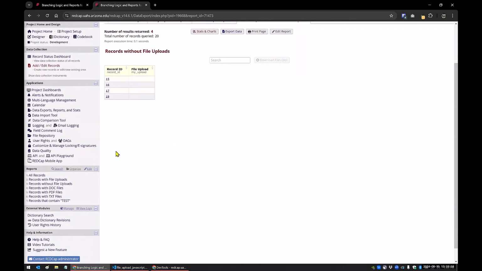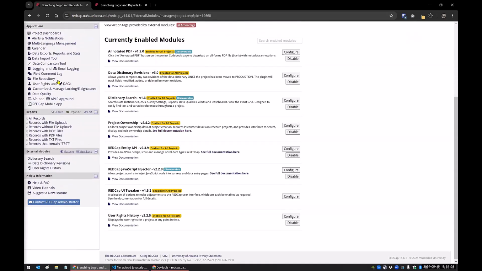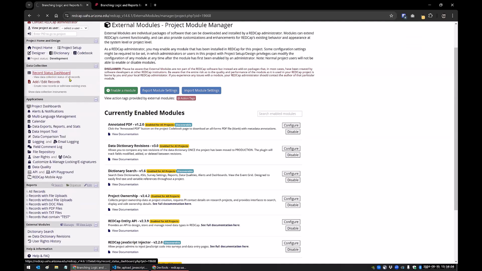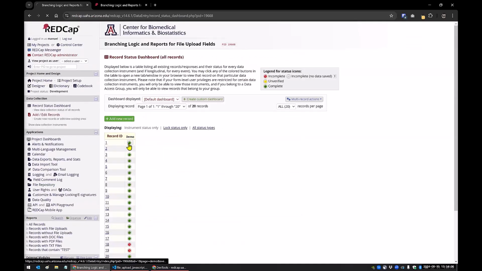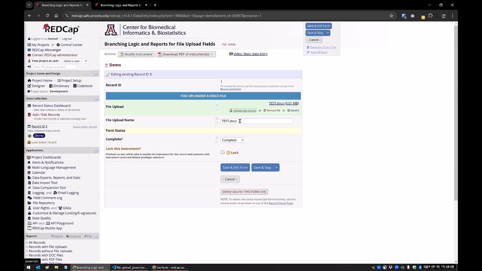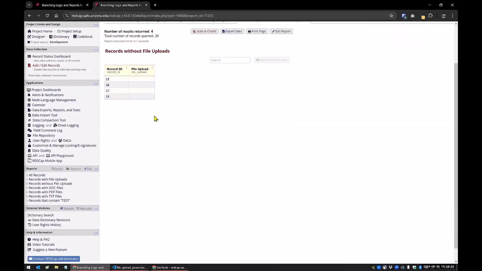But since we're able to pull out the file name, even though we have this field here, this is just for demonstration purposes, this could be a hidden field. So you don't have to show this on the form. Once you confirm that it's actually pulling in the value that you need, you can hide it and then use it as your filtering criteria in your report.